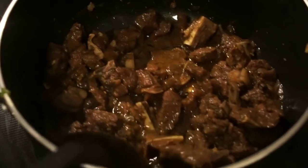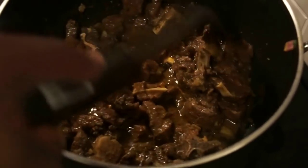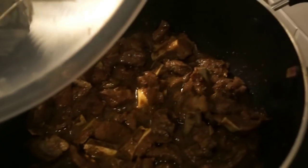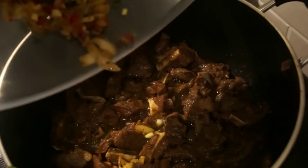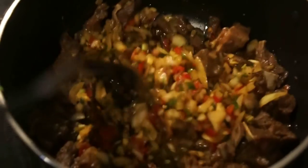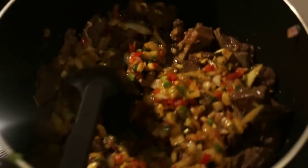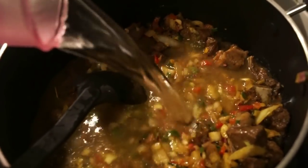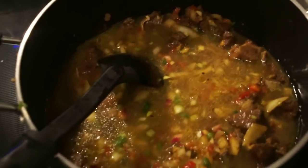It's been a full hour since our goat has been cooking and it looks really good. What we're going to do now is add our remainder seasoning from earlier — just add all of it right in and stir that in. Alongside that you want to add another big cup of water; sometimes you'll need two cups depending on how much goat you are cooking.